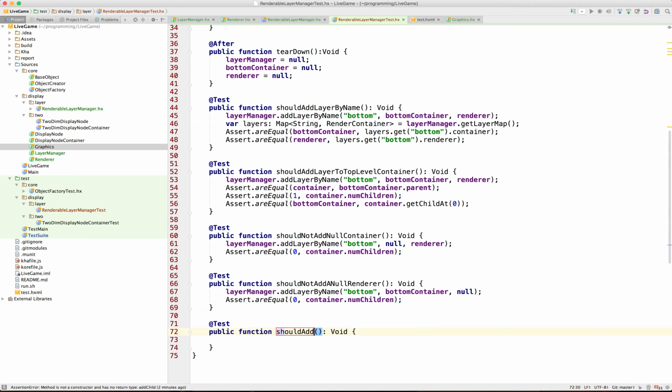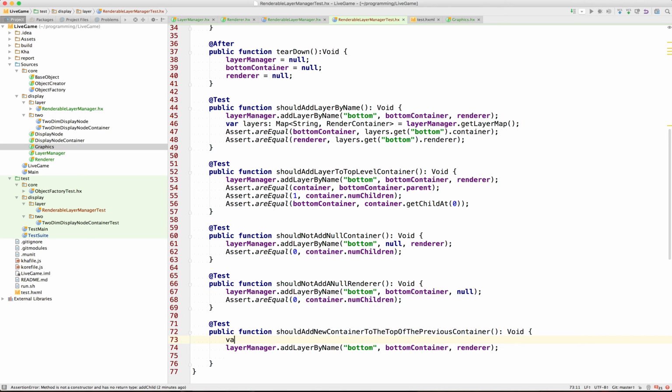Now, should add new container to the top of the previous container. So we're going to do this one.